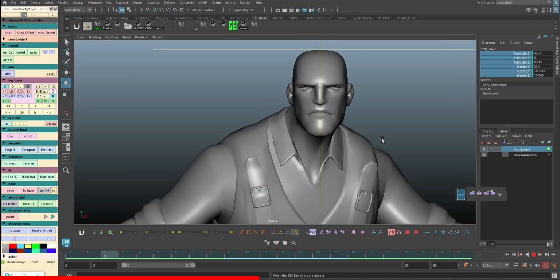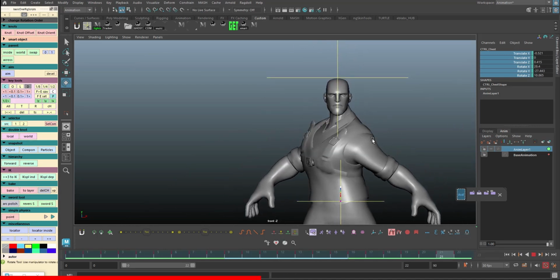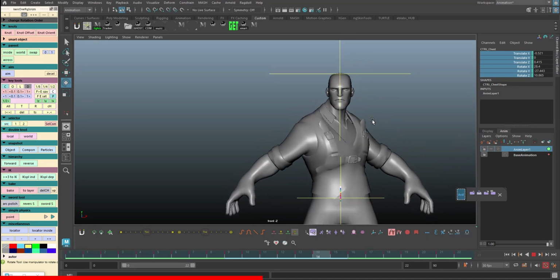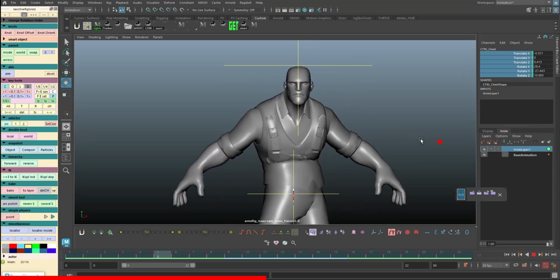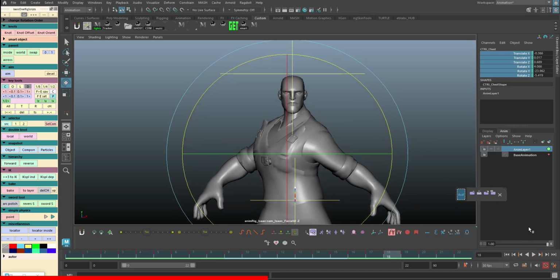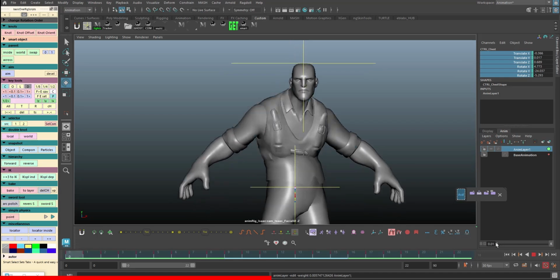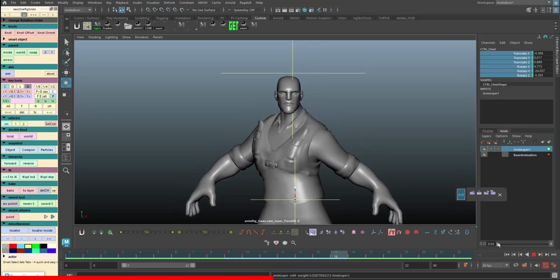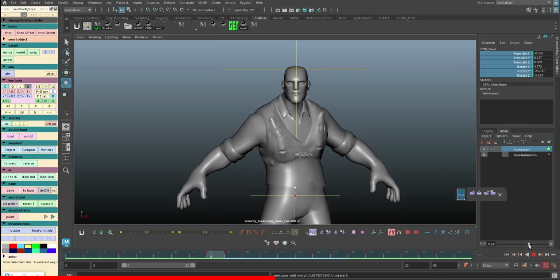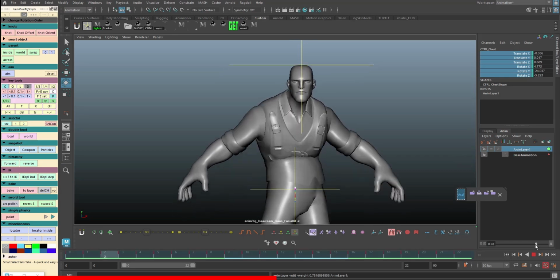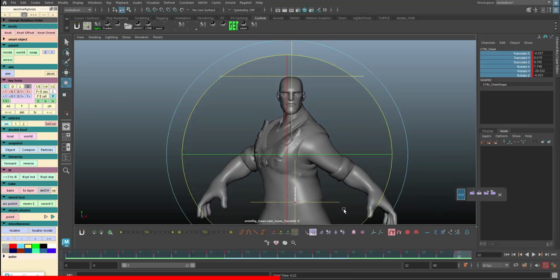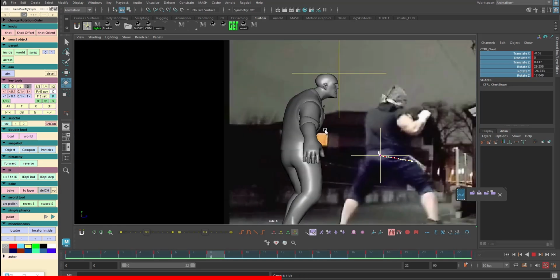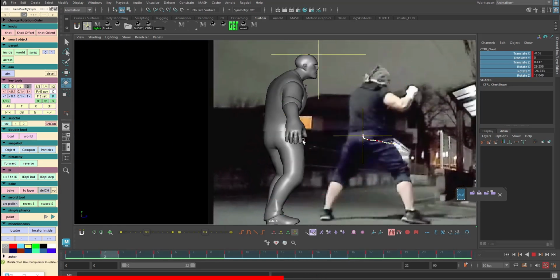So let's play it. Yeah, the head is traveling in a more stable way. And if I want to add some jitter, I can come down here to the animation layer, this area here, and I can drag it left and right. So 0 would be like a very wobbly head, and 1 would be like its smoothest head. But I'm going to keep it at 90 and just merge that layer so it has a little bit of dirt in there.